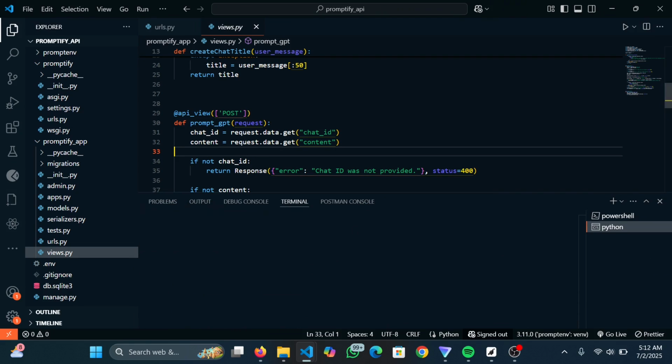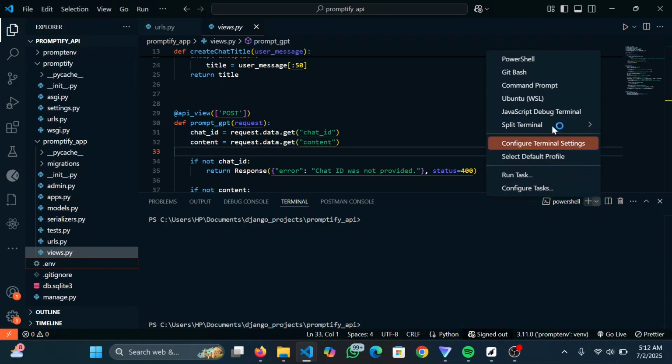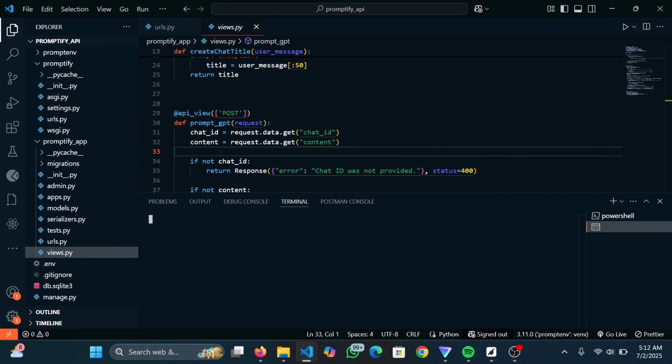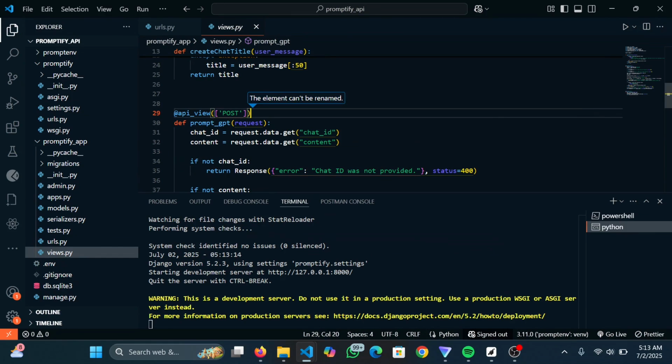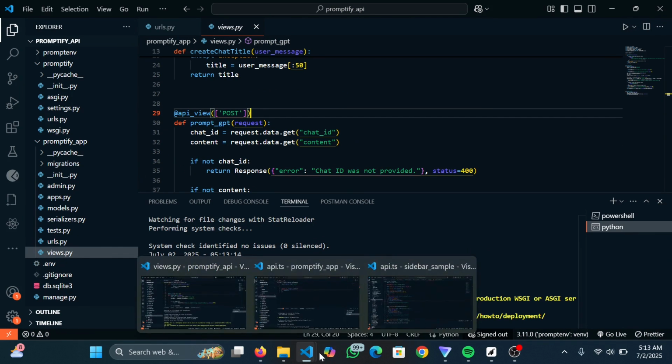Or I can just simply create a new command prompt. I'm going to say python manage.py runserver. So we are currently on port 8000. So let's wait for that. Okay, now port 8000. So back to the front end now.